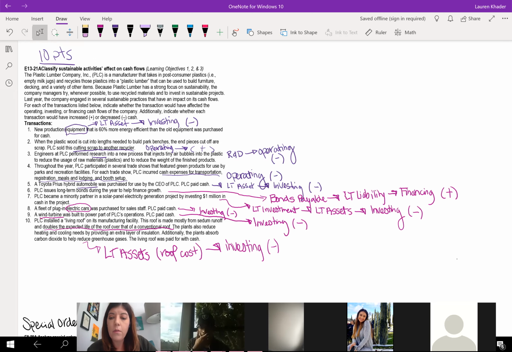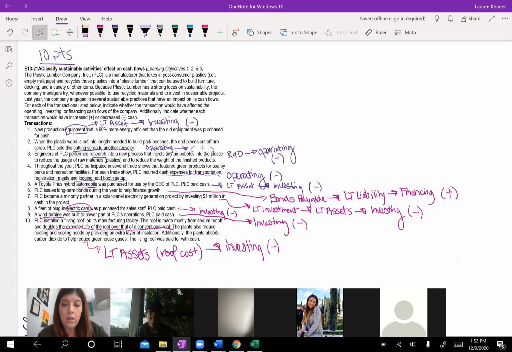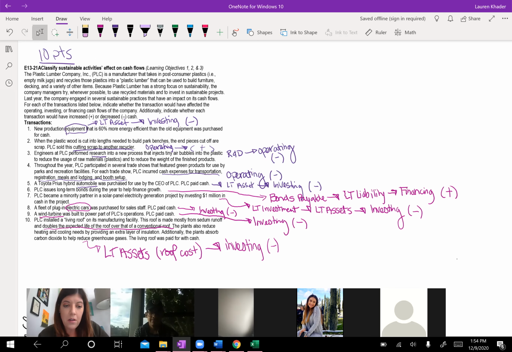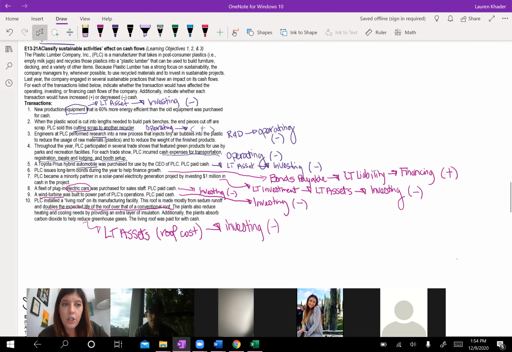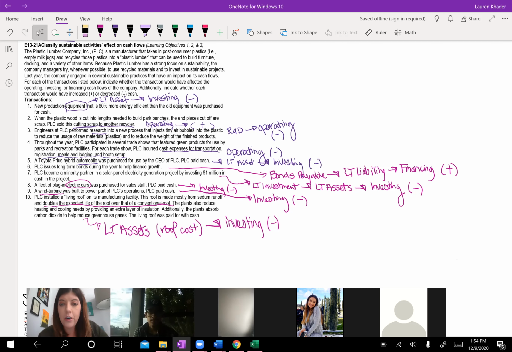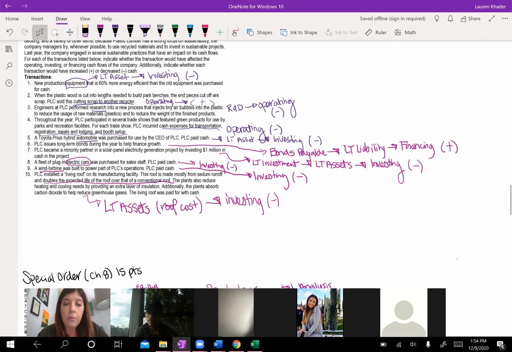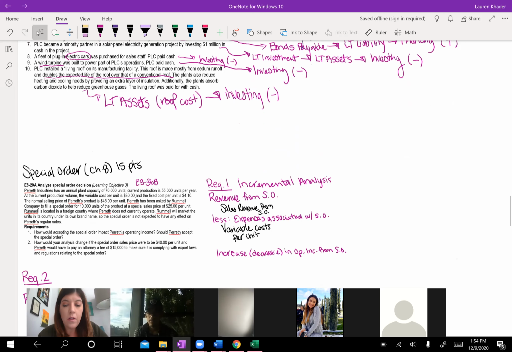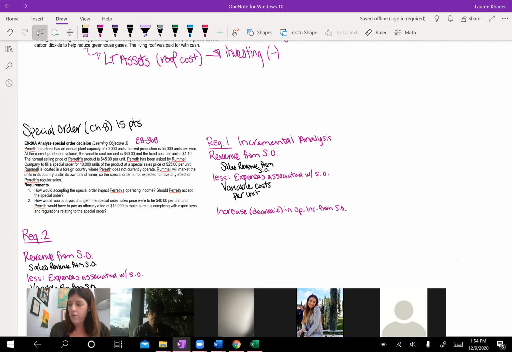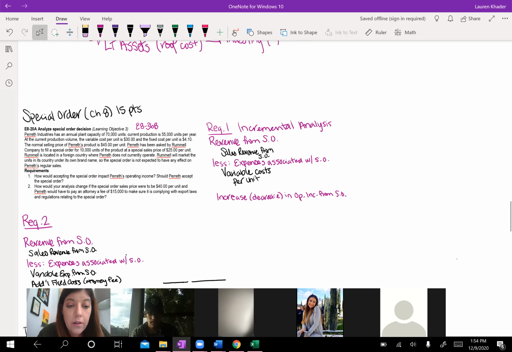So that problem's worth 10 points. I know that chapter 13 is difficult, so I try not to give you too hard of problems from that chapter. Chapter 8 is the last chapter. There's 3 problems from that chapter. And I believe each of the problems from chapter 8 are worth 15 points, so 45 points total for chapter 8.